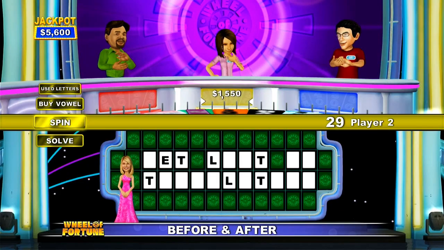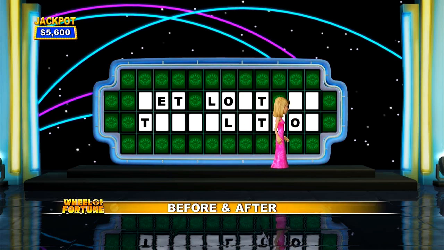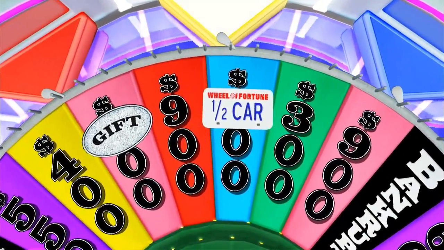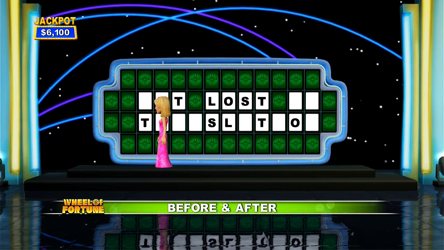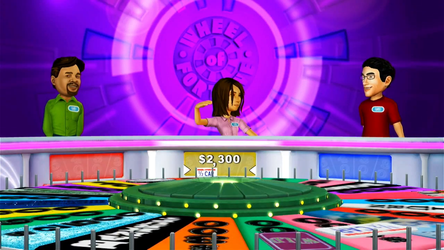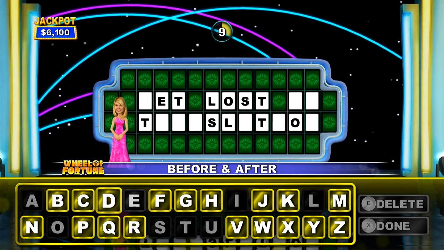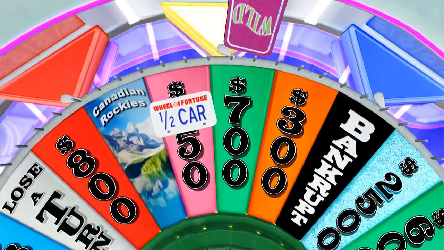Woo! Let's have your vowel. Two of them. Going. Yes. Go ahead and grab that half car. This could be good for you. Yes. Yeah. You can now use the wild card from the Action Select screen.